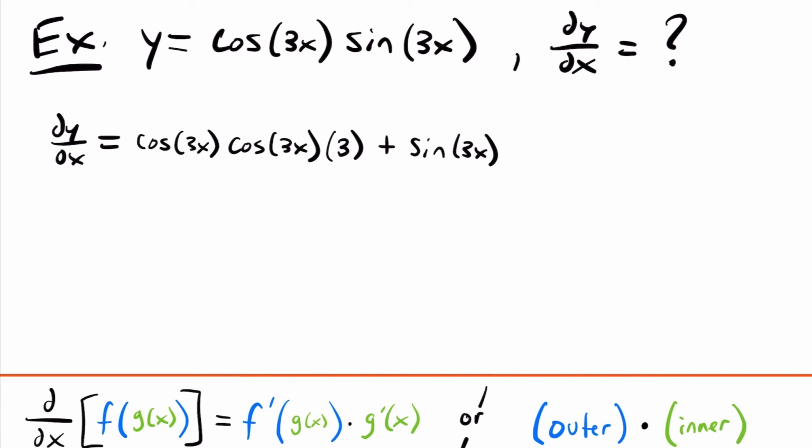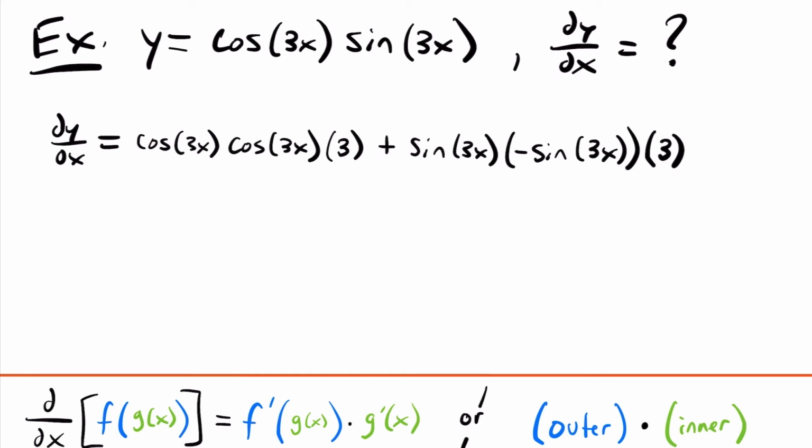So let's start by taking the derivative of the outer function cosine. So this is going to be multiplied by negative sine of 3x, right? Remember to keep that inside function the same. You do not want to change that. Then we're going to multiply by the derivative of that inside function. So the derivative of 3x, once again, is just 3. And now that's all we had to do, right? That is the end of our chain rule process, and that is also the end of our product rule process.